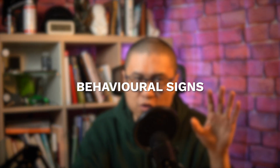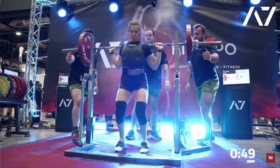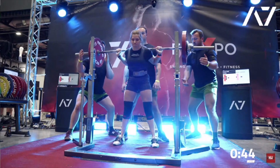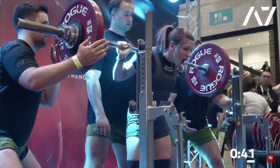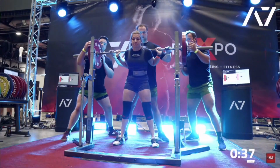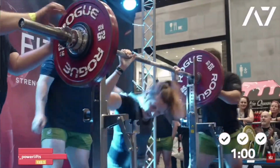And so now we move on to behavioral signs. There are also some behavioral signs that may or may not be apparent when looking at just the recorded program itself. Many lifters and some coaches often overlook the observation of lifters skipping accessories. Whether it's partially or completely skipping it, sometimes this may be laziness or lack of conviction of knowing why they're doing those accessories. Sometimes it might be that those muscle groups are just so fatigued that they're unconsciously auto-regulating the program. It's worth exploring why the lifter might be skipping accessories, whether they were systematically fatigued or whether it's excessive muscle soreness locally.